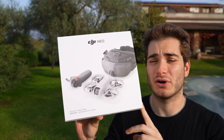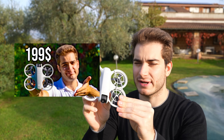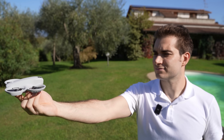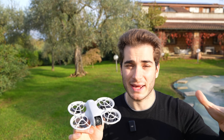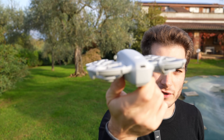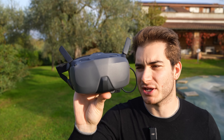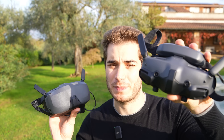So is this kit worth it or not? In my opinion, yes — you get a ton of value for your money. The DJI Neo is one of the most versatile drones out there: a selfie drone you can pocket, press a button to fly automatically and record yourself, or connect to your phone, or connect to the goggles and motion controller for immersive shots. The only downside is the camera quality is mediocre and there's no SD card slot. As for the Goggles N3, DJI made all the right choices to keep the price down while keeping core functionality — I actually prefer them over the Goggles 3.